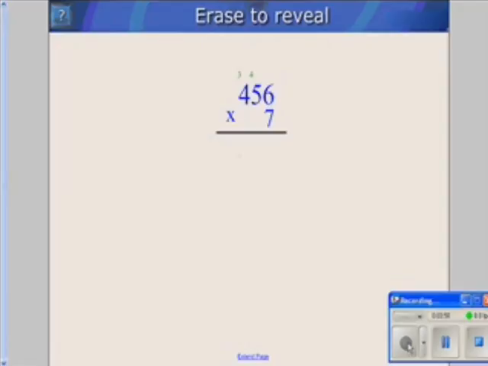So to get any writing off of a smartboard page, pick up the eraser and you erase to reveal. And there is your answer. Okay, so this could have, again, countless possibilities as far as the student with computation issues is concerned. You can show just what the first number is if you're using this algorithm with them.